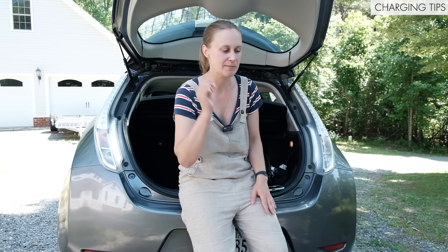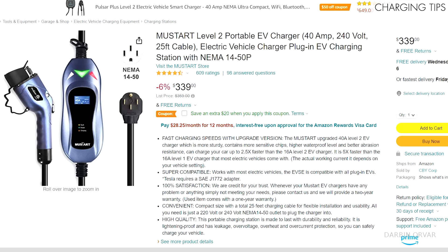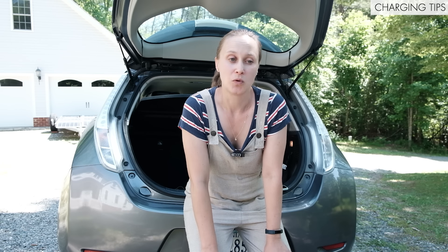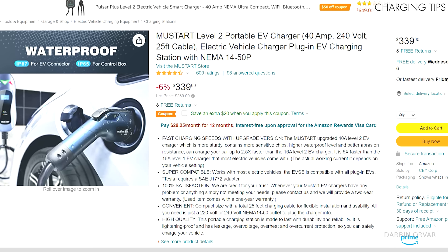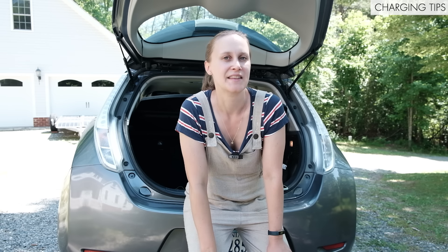There's actually an option to buy an adapter so you can do the same thing with 240 volt. What you need is an adapter and a 240 volt plug to plug it into. For example, if you're going to your mom's house and she has a dryer in her garage, you can use that outlet to charge the car with that adapter. Or if a friend has a woodworking shop with 240 volts, you could charge up the car there. Level two charging is so much more efficient than level one — about 85 percent.